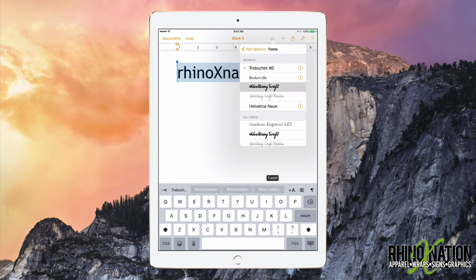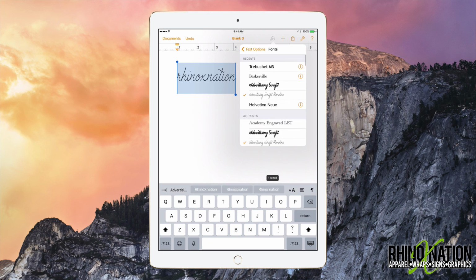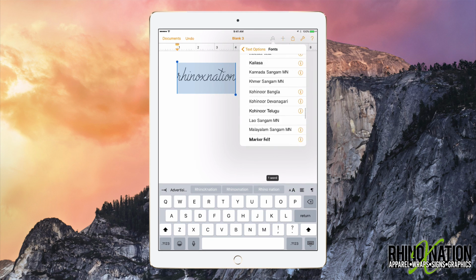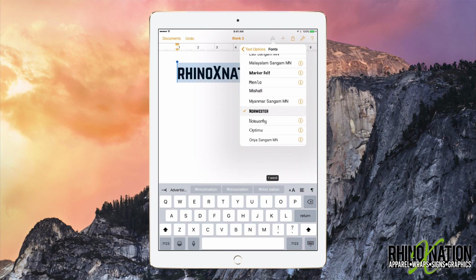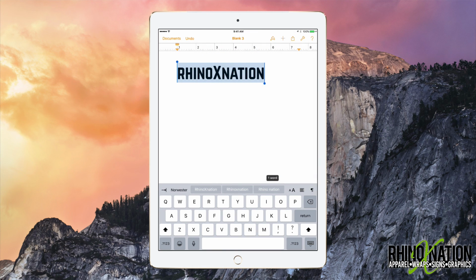There we have advertising script that's been installed. Both of the advertising scripts have been installed. And then if we scroll down to the ends, there's Nor'Wester that we installed. So those 3 fonts that we installed onto the iPad all work in Pages.